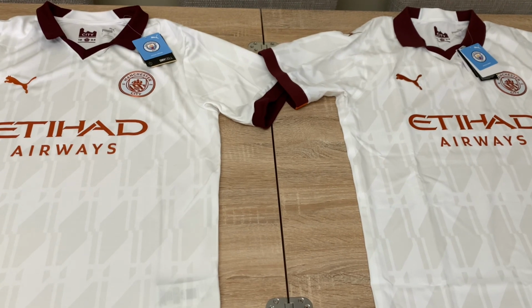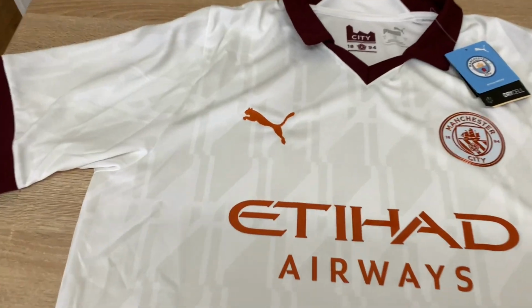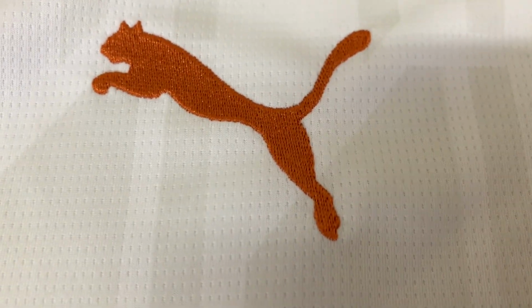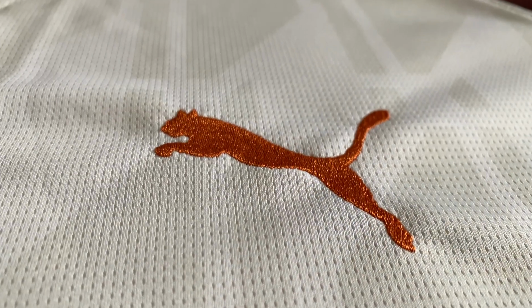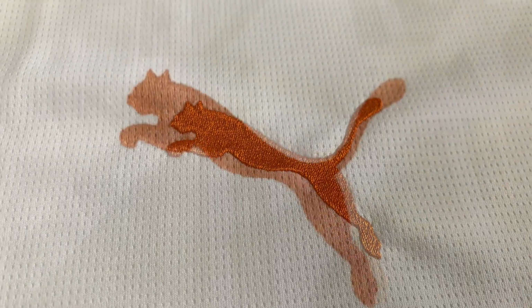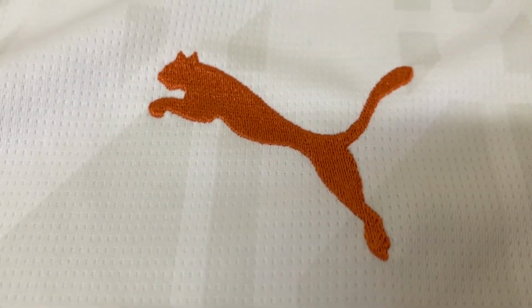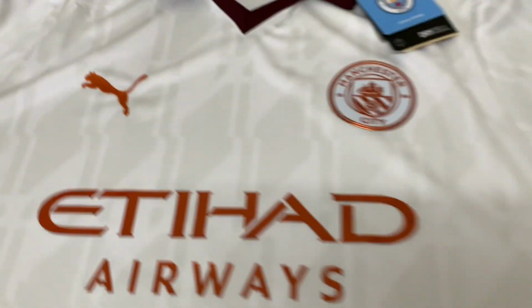Let's go over to the replica, and we're going to go into the Puma logo, which you can see there is stitched and embroidered. It's stitched onto the shirt. You can also catch a glimpse of that dry sew technology, but we will get into that in a minute.